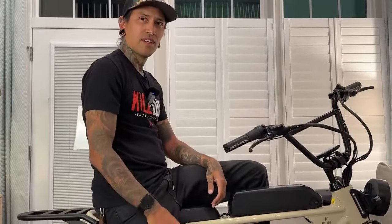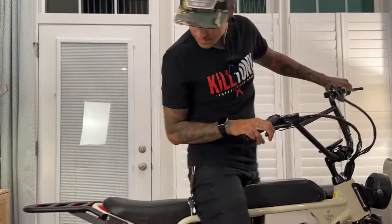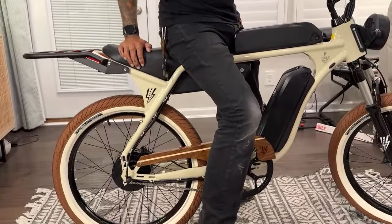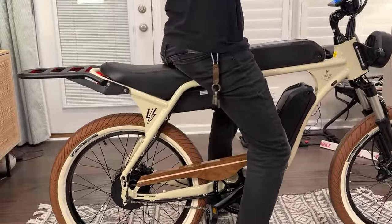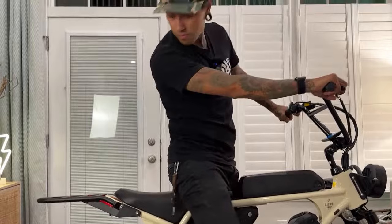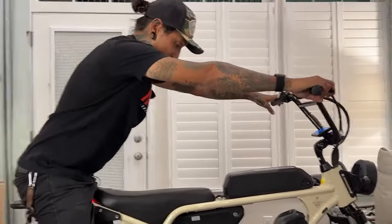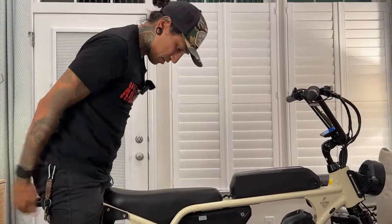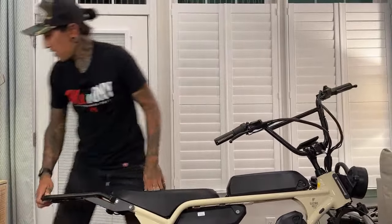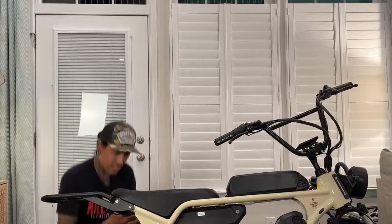Mark H said, "Can you have two riders?" I would say you could, but I don't see a spot for pegs, so they might have to hang their legs down. But yeah, you can probably have someone in the back and they can hang onto the rack or something. Dude, maybe we can have two people on the back. Somebody on the rack and then somebody up there. Let me tighten up that rack a little bit, actually. I felt a little movement on there.